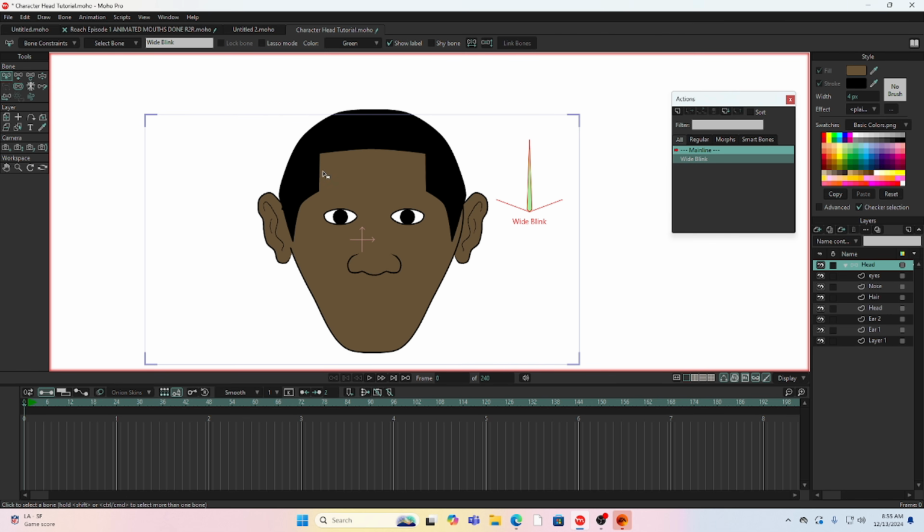So let's go back to the beginning, go over to our actions tab, hit new action again. Now it says wide blink 2. I would not change that. I usually just leave it exactly how it is. I usually do wide blink 1, wide blink 2. If I'm doing head turn, I do head turn 2. That's the way that it usually works. And usually when I change the name, the timeline will turn red and stuff kind of messes up. So I usually just leave it how it is. So let's hit OK.